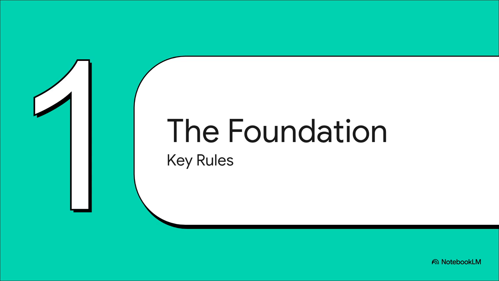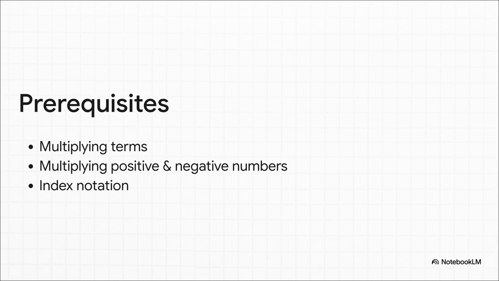If we get these basic rules right from the get-go, everything else we're going to do today will be so much easier. Now, expanding brackets doesn't happen in a vacuum. It actually builds on a few skills you probably already have. Things like multiplying terms, being comfortable with positive and negative numbers, and knowing your way around index notation. Think of this as our little warm-up before the main event.